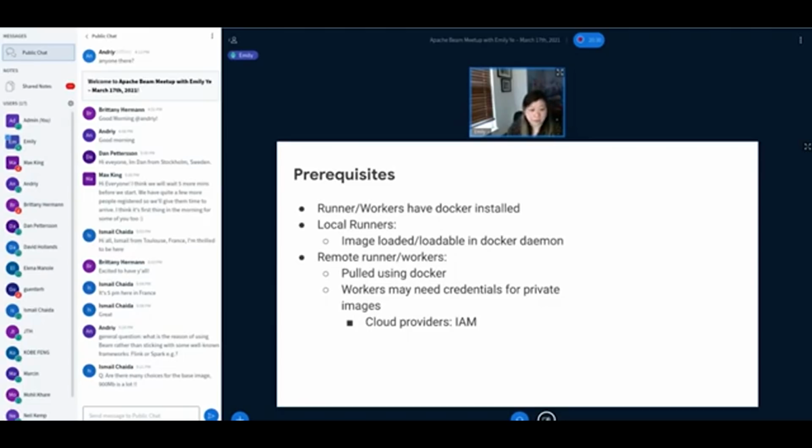With Dataflow, this is all managed by Dataflow itself, so you don't need to do this, but for things like Flink and Spark, you will need to make sure that whatever you are running your workers on has Docker installed. If you're running it locally, you just need to make sure that the image is loaded or loadable in your Docker daemon.